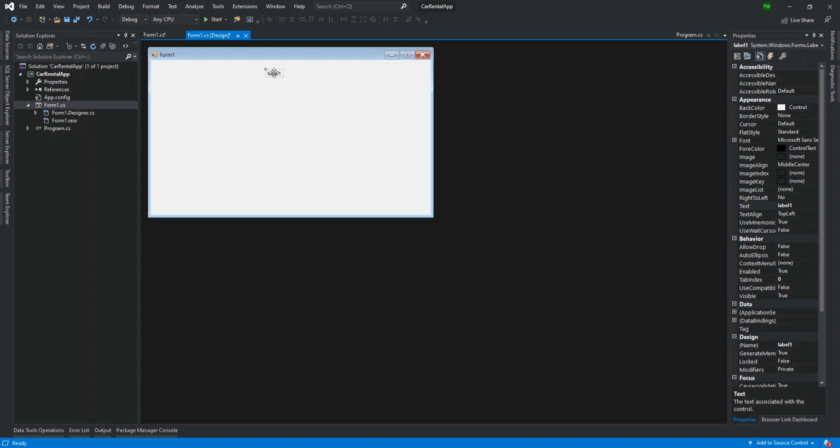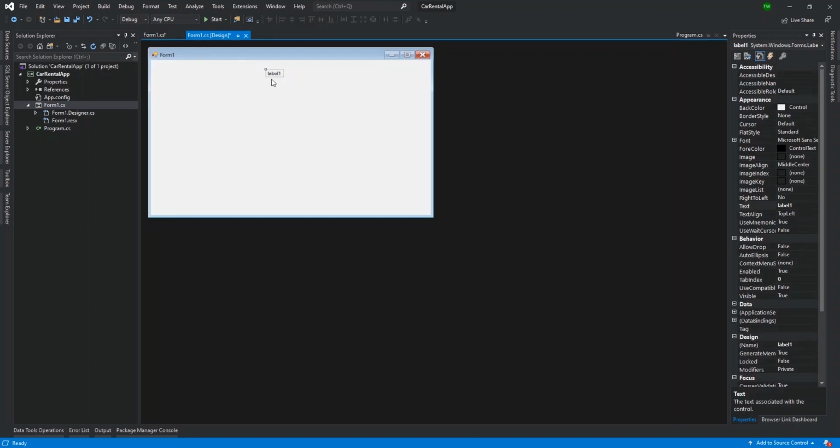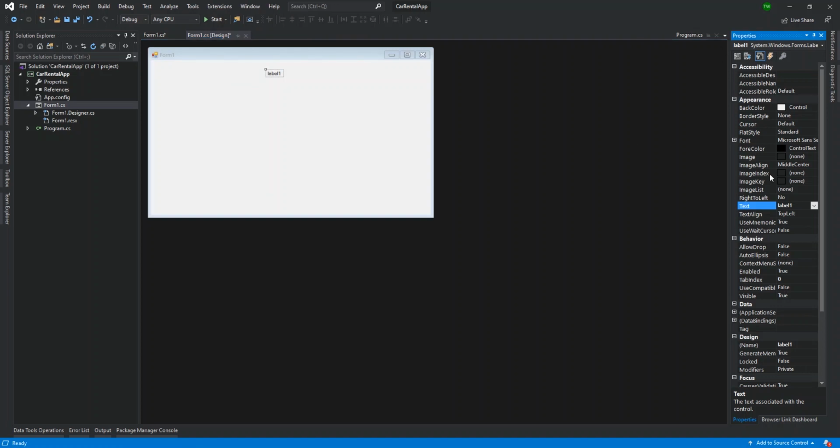So to do that, we have to right click it and go to properties, because once again, when we double click, it will just generate a method. It will generate some event, and that's not necessarily what we want. All right. So when you right click the element, in this case the label, and then I go to properties, it will launch another pane. My pane was there already, but for you it may not have been visible. And this pane allows us to change the properties of this visual element.